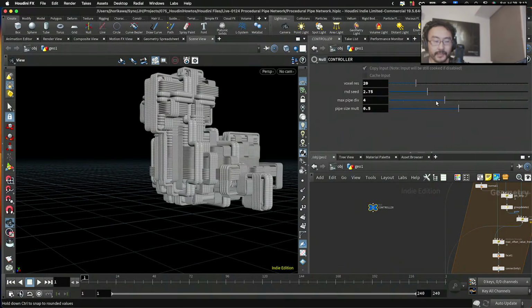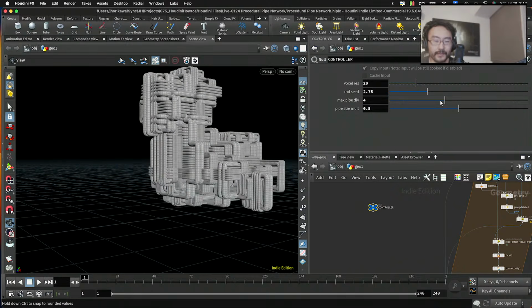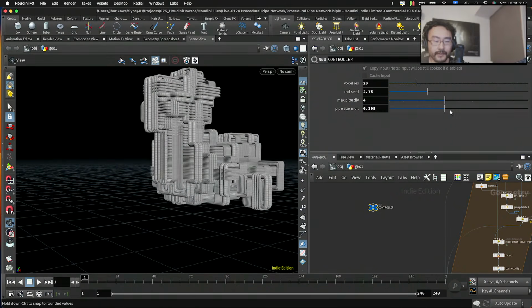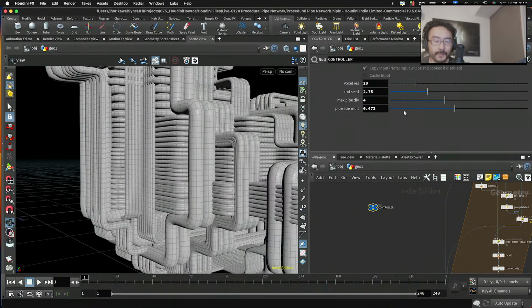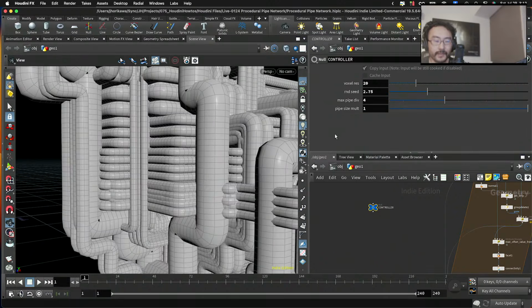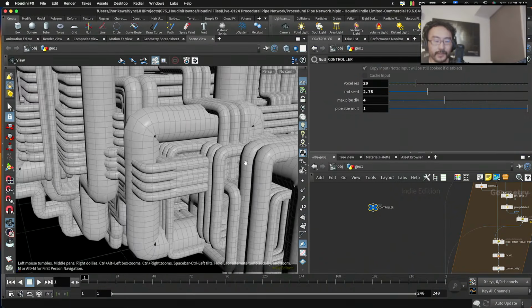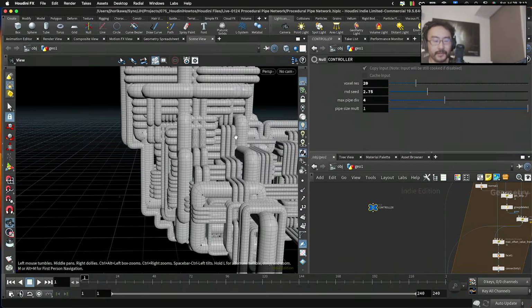Control how much divisions you want to have here and here. This mostly indicates the separation between the pipes. If you make it 1, you are using the whole grid to separate the points.